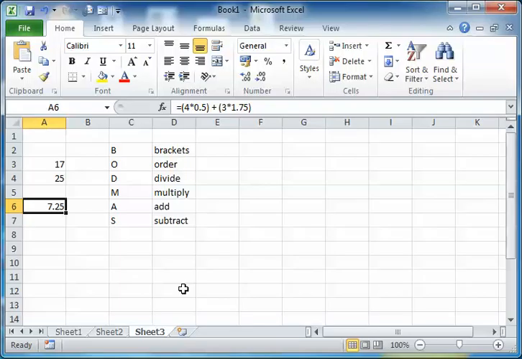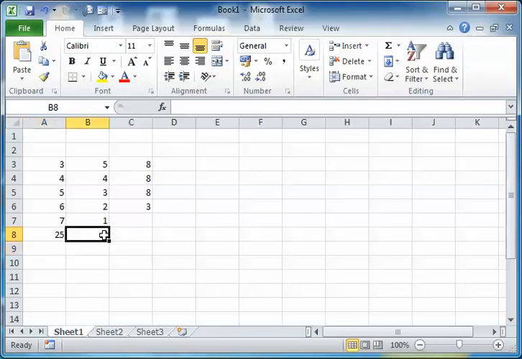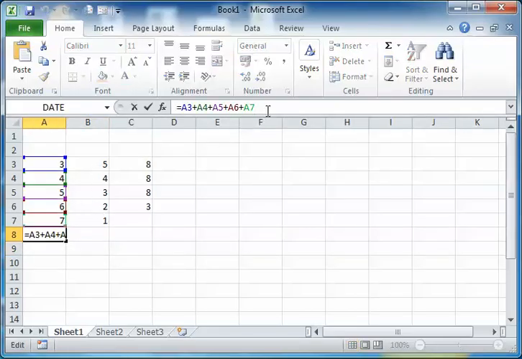So we've looked at how to create very basic calculations using the operators add, subtract, multiply, and divide. But what happens when we go back to sheet 1, was it? Yes, it was sheet 1, when we have a lot of numbers. And remember, we did each one individually. Fine for 3 or 4. Anything more than 3, I don't know about you, I think it's a bit of a waste of time to do this. Imagine you had 500.